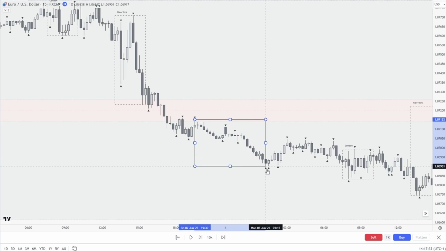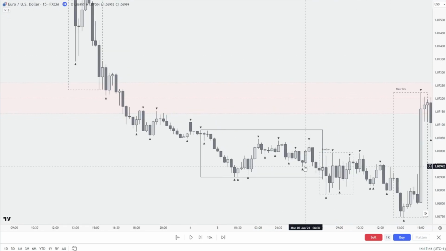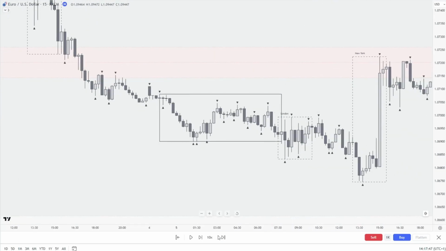So we'd likely be asleep and we'd wake up the next morning, maybe 30, 40 minutes before London opens, and this would be the range. Now, do we have internal range liquidity on this? Yes, we do. It would be this one right here. It's not the range high. The range high is over there. It's not the range low. The range low is down here. And we have both internal liquidity on the most recent fractal high and the most recent fractal low.